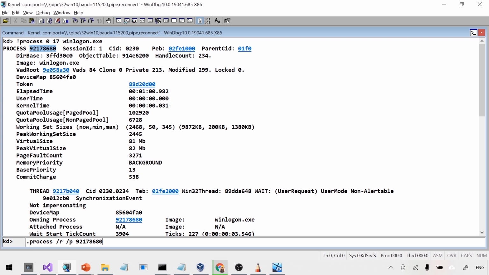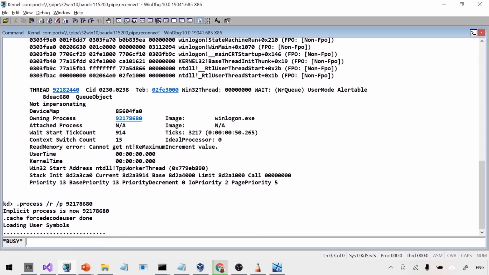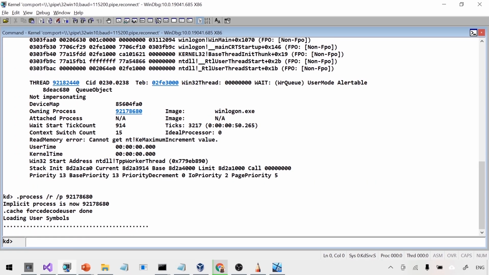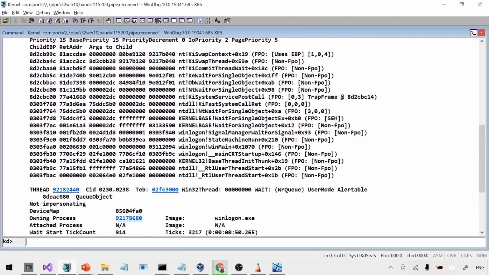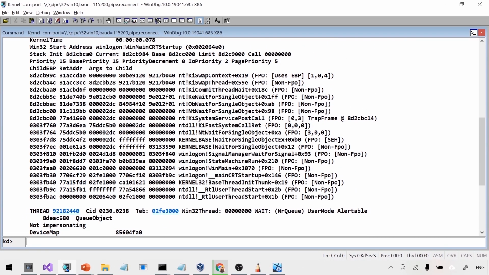The operating system is not executing anything. It's broken into the debugger. I'm switching the debugger context to this particular process. I'll explain all these commands later. Right now, I just want to focus on one particular function. This is the function which does the system call switch, or kernel switch, whatever you want to call it.